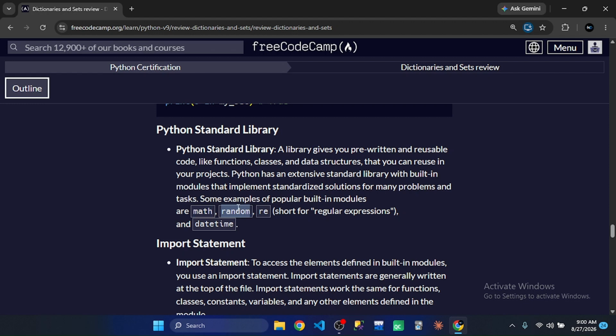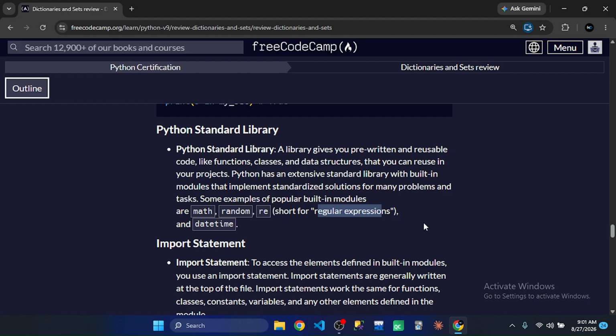Dot random generates a random number, and dot re represents regular expression, which we can use to check the syntax of a statement, and to assure that the data is valid.